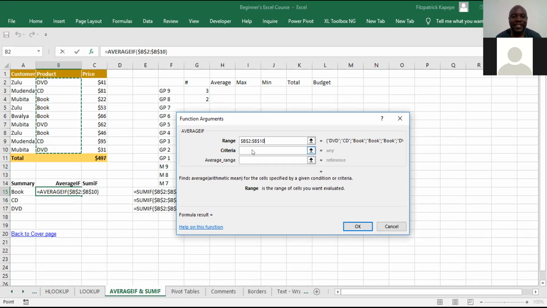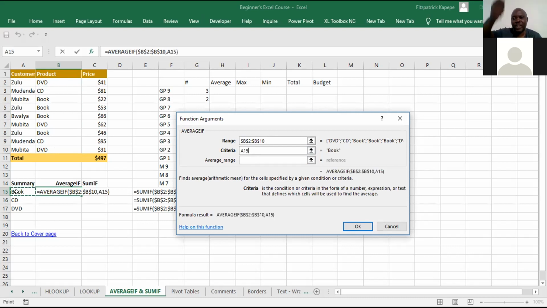The criteria is going to be book. We are not going to lock it because we want to drag the formula downwards. Then we go to average range. Always remember this, Jones, that you cannot average text.